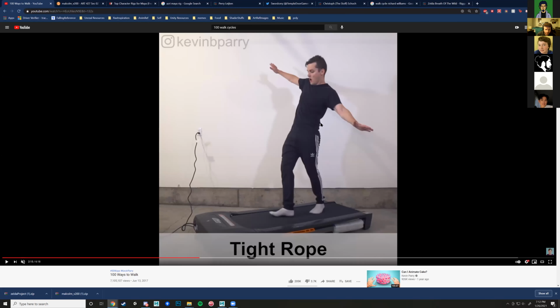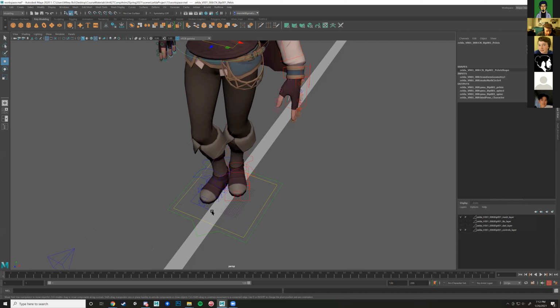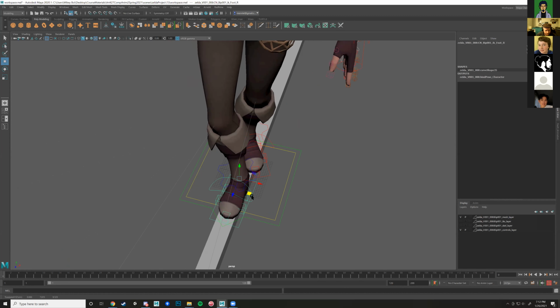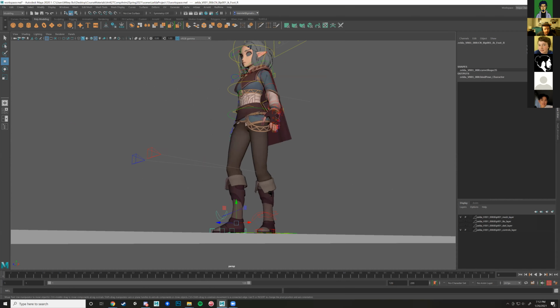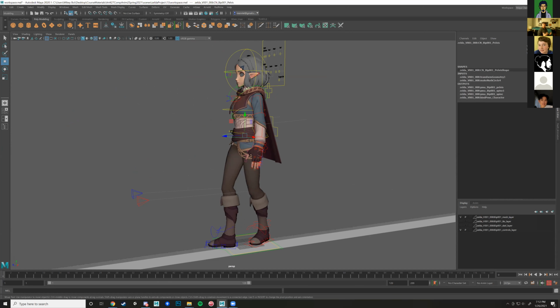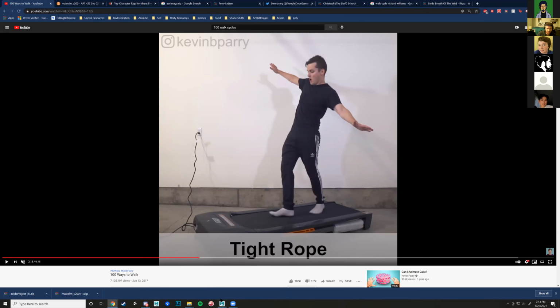Now let's look at what that other leg is doing. It's extending in front and coming down with that outside ridge sort of tilted out to the right. So let's just get that pose in there. Something like this. Right there. And then our torso, because this character's not confident right now, they're struggling. They're going to be back. It's kind of like a defensive maneuver. Each step is going to be kind of throwing off their balance, so they want to be counterbalancing that. So let's get a nice line of action going backwards.